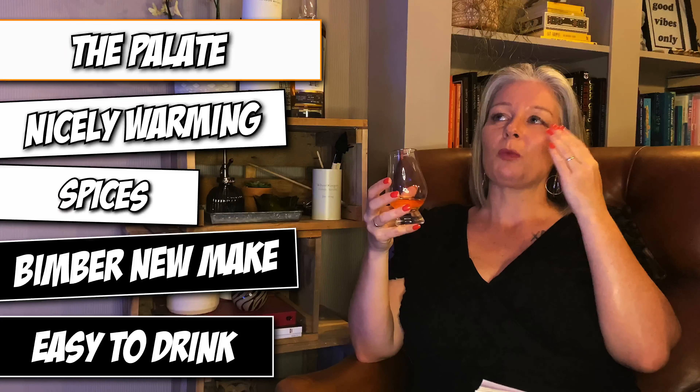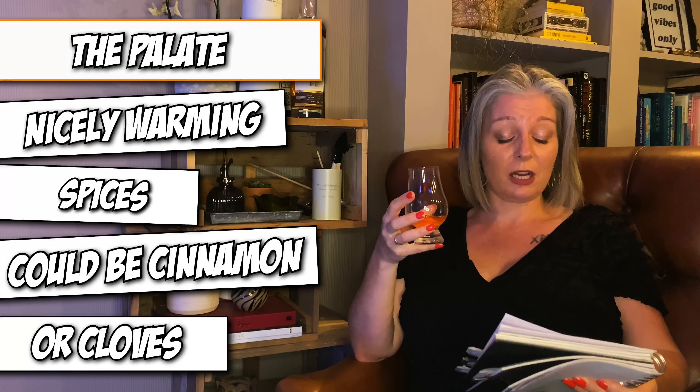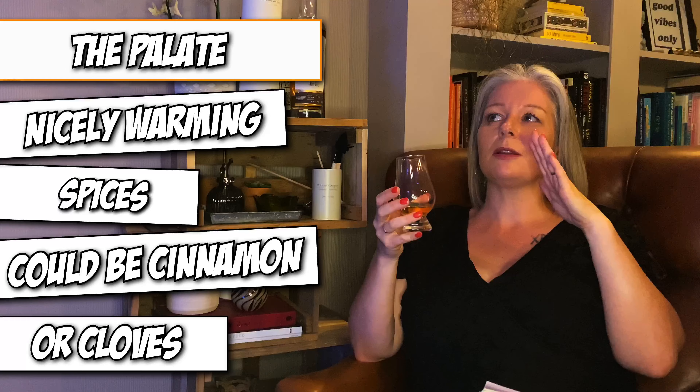The spices are really coming through now — a lovely little tingle on my tongue, warm spices, maybe cinnamon or cloves, just that warm little undertone. The flavours almost make me think of autumn — wood smoke, leaves, spices, Halloween-autumny things. It's not like a bonfire or a barbecue. There is no peat for me at all, which makes sense because this isn't a peated whisky — it's a peated cask, and there's a difference. It's like my dad used to smoke cigars when I was little — that warm tobacco, that's what I'm getting.